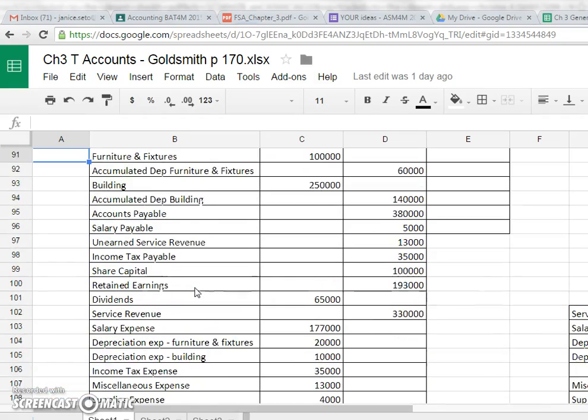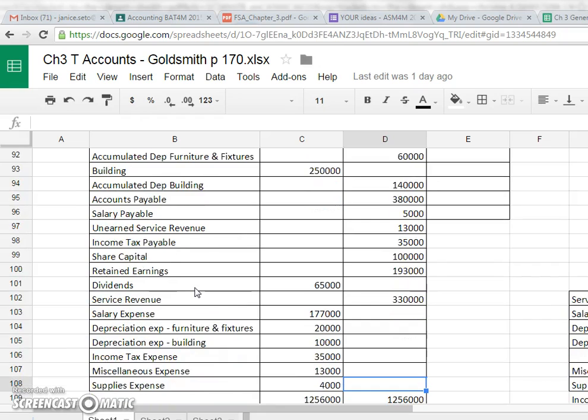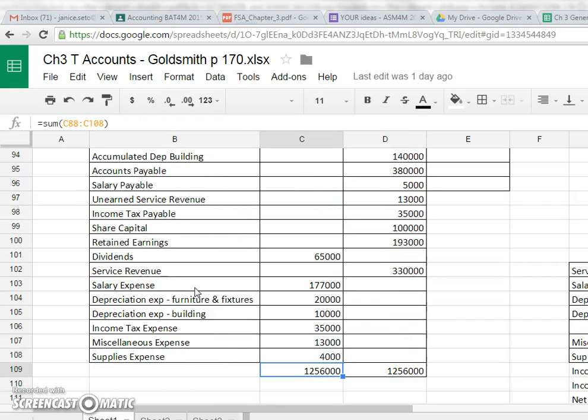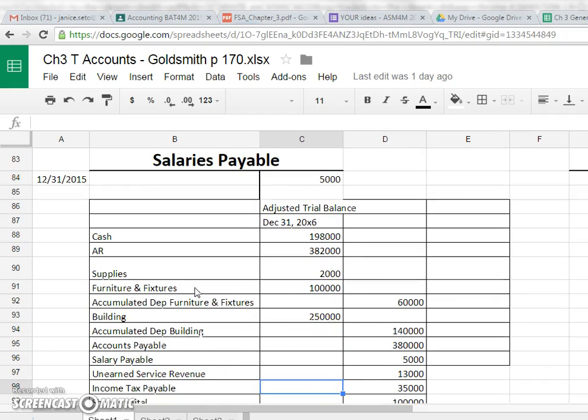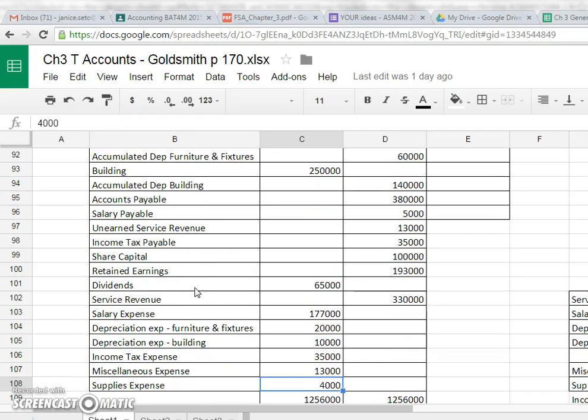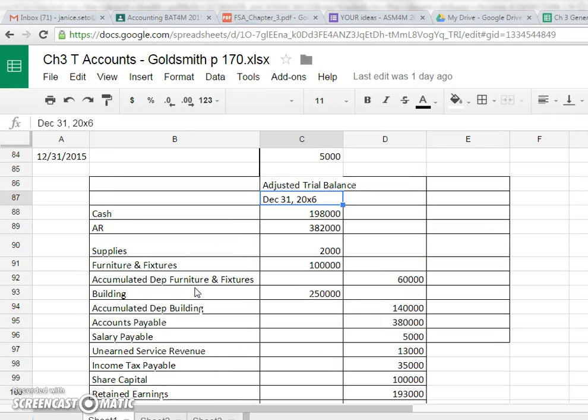What I've done is, it's actually in your textbook, but in class we put it together. We used Excel, and so here we are. We've got them perfectly balanced. Assets equals liability plus equity. We had some problems in class because people did not pull in the right amounts, but we managed to find out where people went wrong, and then it was fine. Then the book asks you to prepare the income statement and also a balance sheet. So remember, this is the adjusted trial balance. So now we're going to prepare those 4 financial statements.